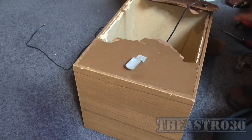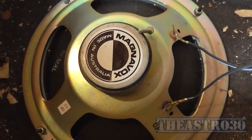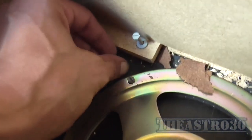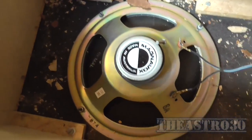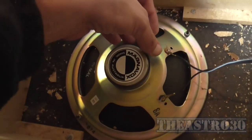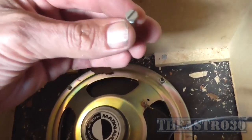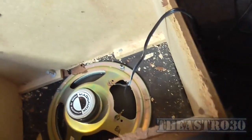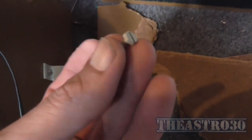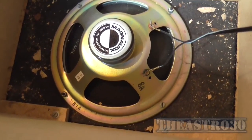Oh wow, well that's interesting — it's a Magnavox speaker, which is made in Australia, and apparently it's 15 ohm. That screw seems to be loose and not actually tightened to anything. Look how poor this construction is. Well, I'd like to know what that one's for or where it came from. Yeah, this is a pretty bad construction of cabinet.